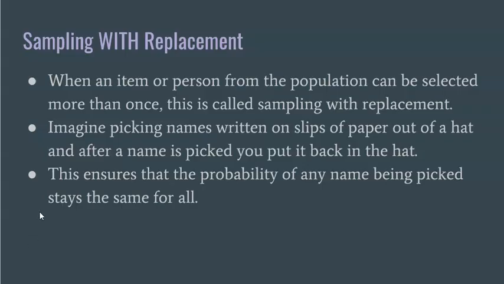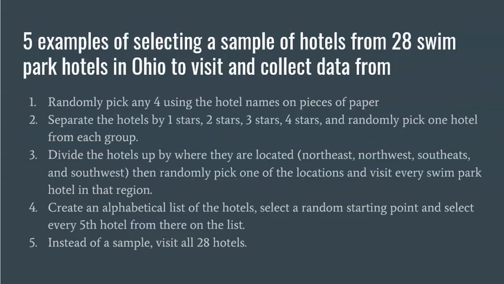Now, again, that's not really typically how it's done because if we're trying to get a sample, we don't want Sally 15 times. We want 15 different people. So that is why we typically do sampling without replacement. All right, now, what we're going to learn in this video are 5 different ways to sample data well. And I want to make sure that we understand those ways. So I'm going to start off with giving us those 5 ways in an example. And then we will specifically talk about each of these and what is the actual name of that technique.